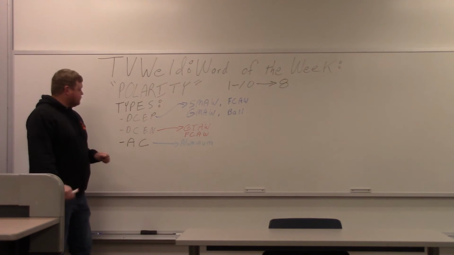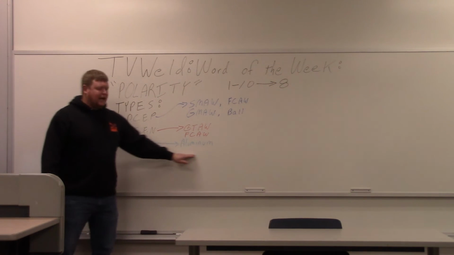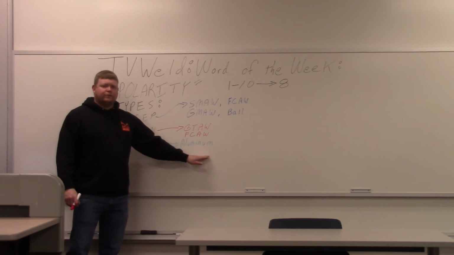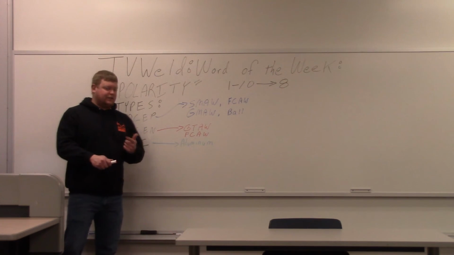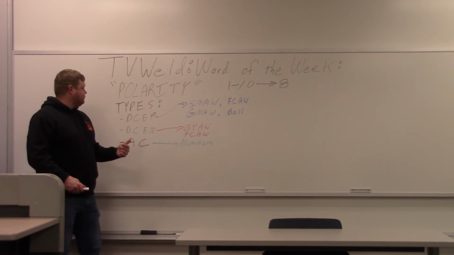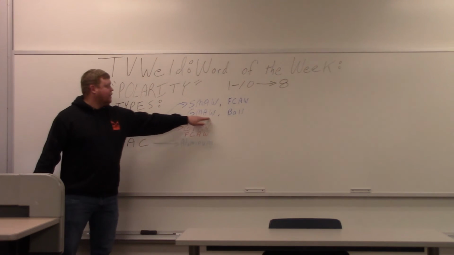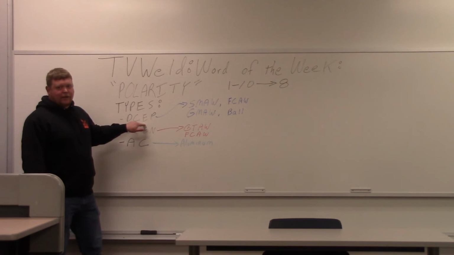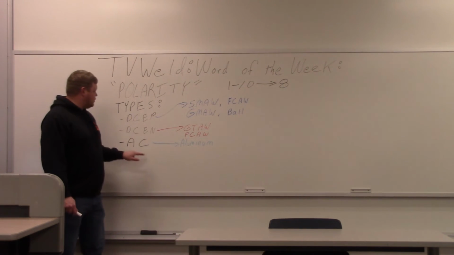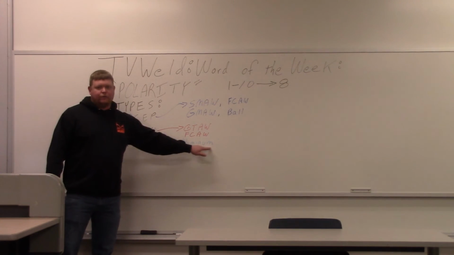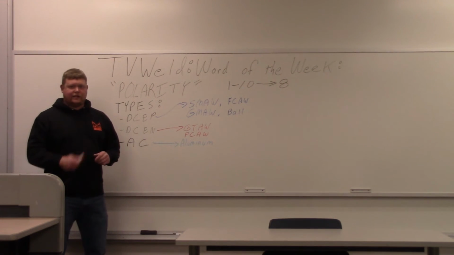Alternating current really uses all the processes, but it's to weld aluminum. So if you're welding aluminum with stick, it's going to go to AC. With, actually, I take that back, with MIG, you're going to still be on direct current electrode positive if you have like a push-pull gun or whatever. So yeah, you're still going to be on direct current electrode positive even if you're welding aluminum. But with stick and TIG, it's going to be aluminum, right? You just switch it over to AC.